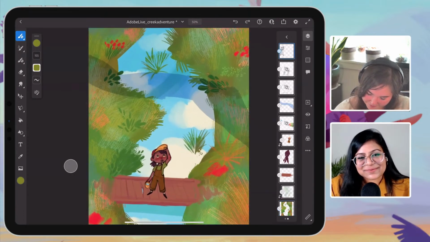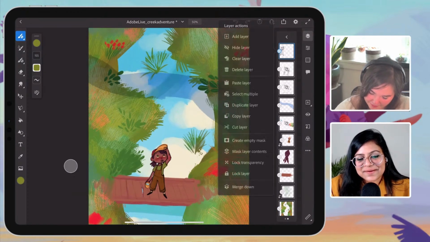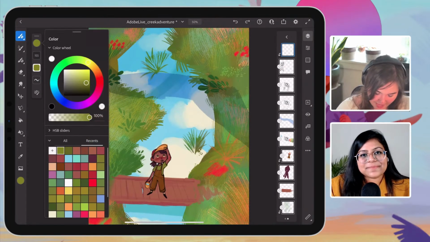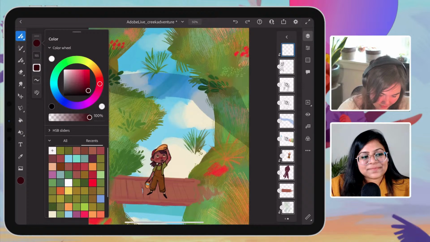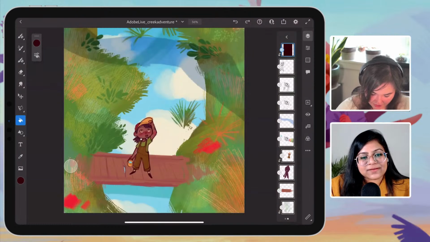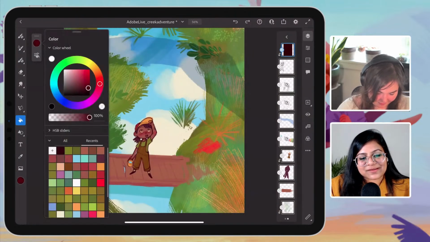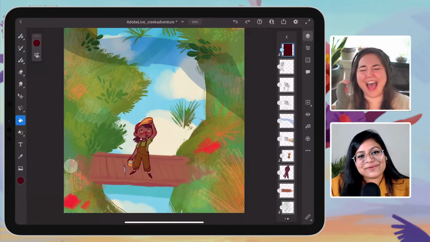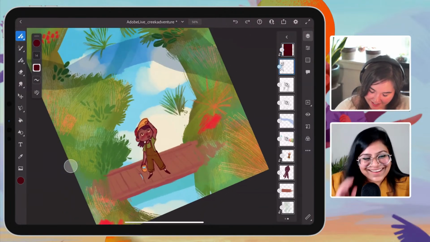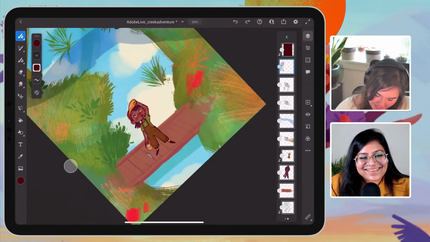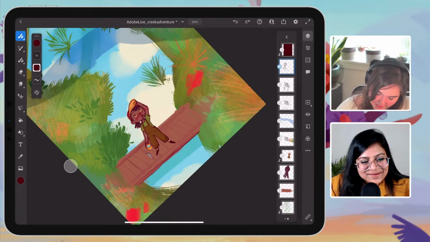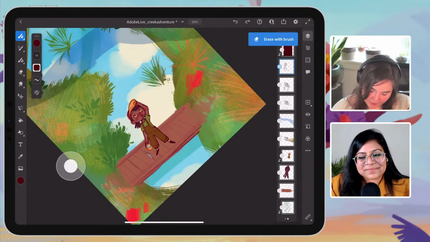Maybe, perhaps. It's possible. I think I'm gonna keep the lines for the character for now, but I want to color them so that they're not just black. I was thinking a dark red is usually my go-to for this, but we can always paint it in and see what we feel. That's so cute. I love that. I also do the same trick, and I thought I was just stupid doing that, but seeing you do it, I feel validated. You can never be stupid, by the way, but also, it's a really good trick. I might add some of the lines to the bridge. I do like a wobbly line, honestly, but sometimes it wobbles too much.